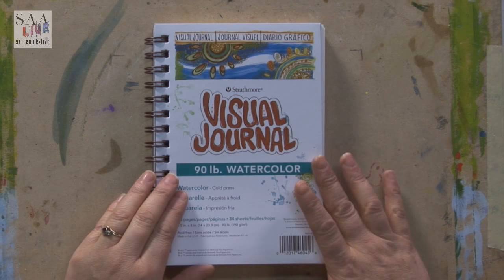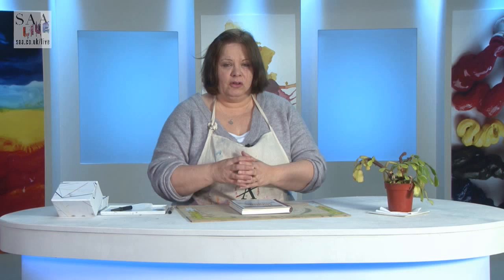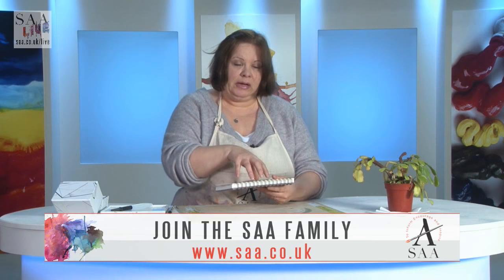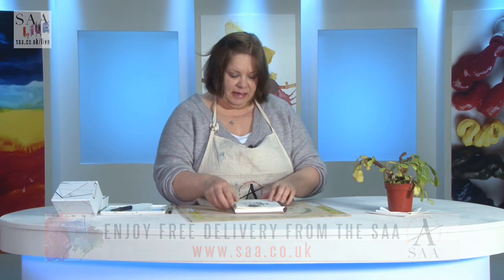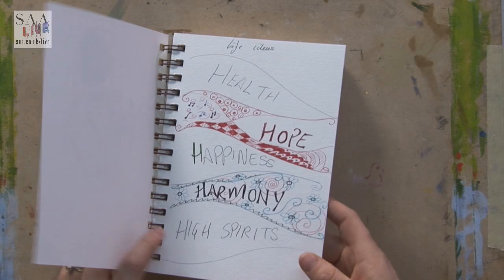I do my preparation on various pieces of paper — I use the same paper but I'll also use a sketchbook, or in this case a visual journal. I like the visual journal because it's watercolor paper and I like the texture, even if I'm using graphite or pens, so it covers all the mediums in one book. It's spiral bound, which is always fabulous because it gives you a solid surface — you can work out in the field, hold it in your hand, write notes, keep everything together.